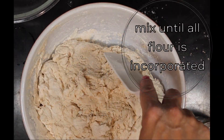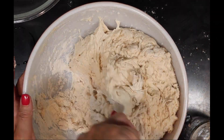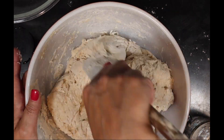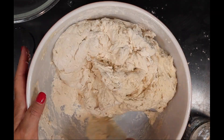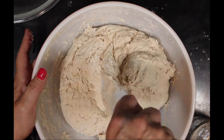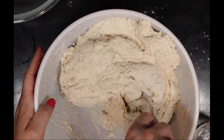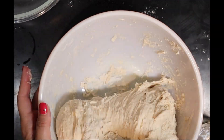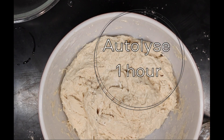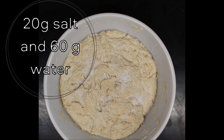Now at this point you're going to be mixing the starter and the flour, and it might feel like you're not going to get all the flour in there. Just keep using either your hands or a spatula to break apart the starter and get all of that flour touched by some moisture, because you're going to let it autolyse for one hour. You want every bit of dry flour to be combined into a shaggy dough.